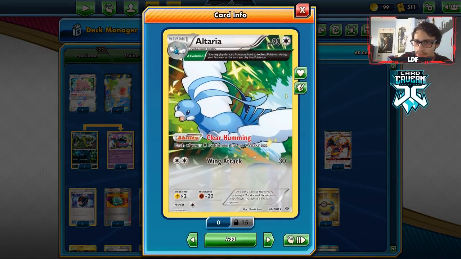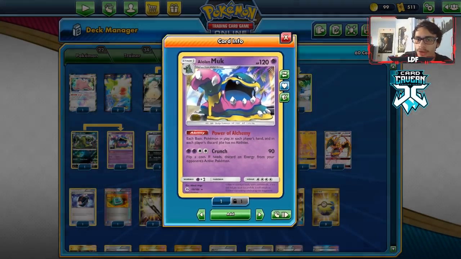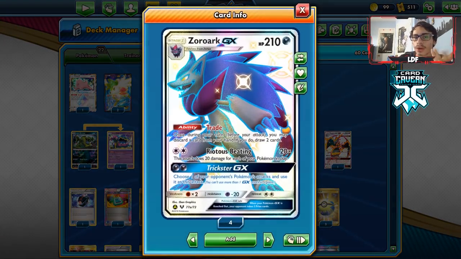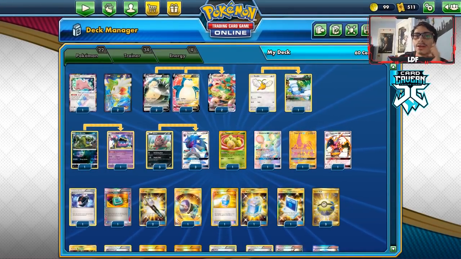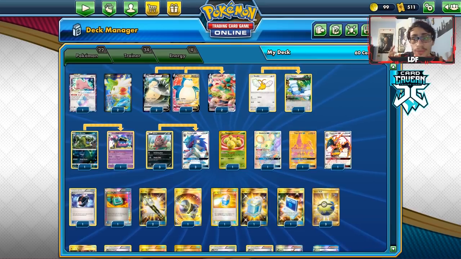Again, we have the fighting weakness coverage, we have the Sudowoodo counter, we have an easy route at beating tag team decks, and we also have Zoroark-GX instead of Cinccino. So again, it's got everything. It's a perfect Snorlax deck, as I like to call it. I think it's a cool name.